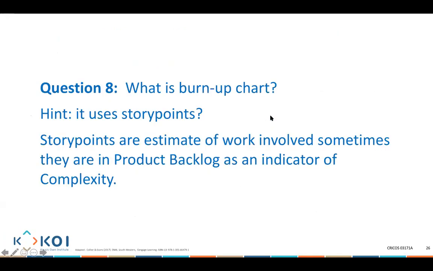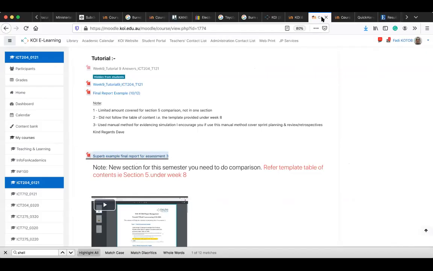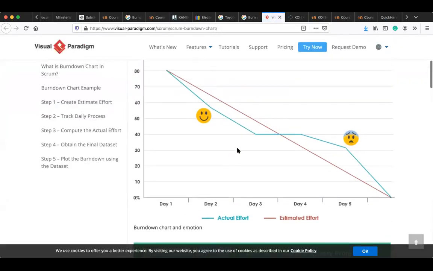What is a burn-up chart? Guys, it's simply a tool that helps us have a look at how things need to be progressed. So if I was to show you on Firefox, it looks something like this. You can see what is the estimated effort required. So I'm going to make it a bit bigger. You can see in red what is the estimated effort in terms of how much work is really needed to be done versus the actual.